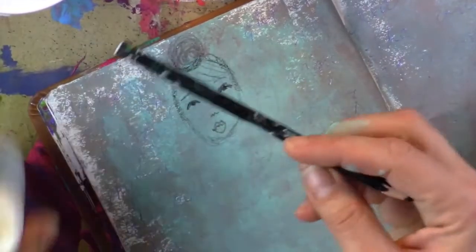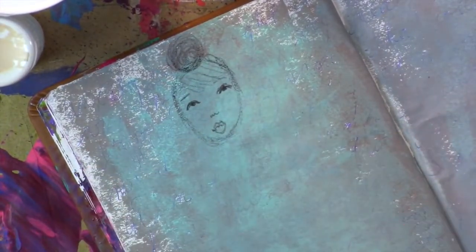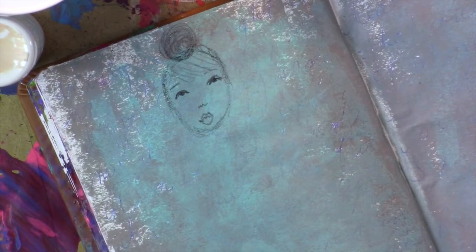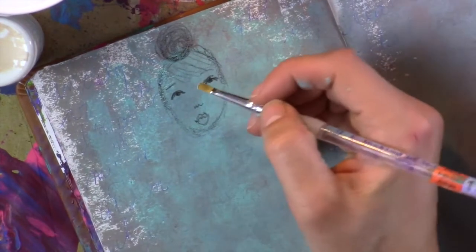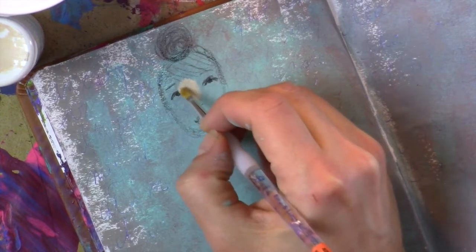Just so you know, I'm also using my Stabilo pencil, I should have mentioned that, but you can use any kind of pencil or drawing implement that you would like to get a different effect. I'm going to use this little brush, number 2 shader. Okay, here we go. I'm going to use the Sandcastle color just to get a base neutral tone down.